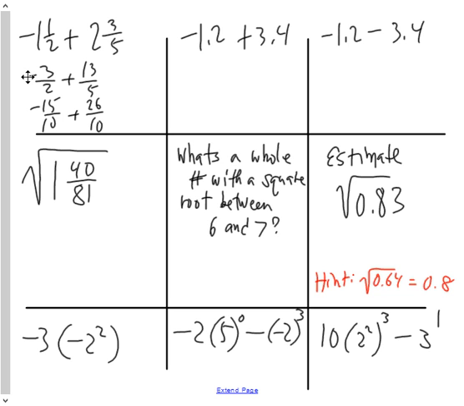And this next step is one that most people forget to write, and as a result, they usually get the wrong answer. But your next step is to add the numerators and keep the denominator. And negative 15 plus a positive 26 is going to be a positive 11 over 10. So your answer as an improper fraction is positive 11 tenths, which as a mixed fraction is 1 1/10. Okay, so your answer is 1 1/10.